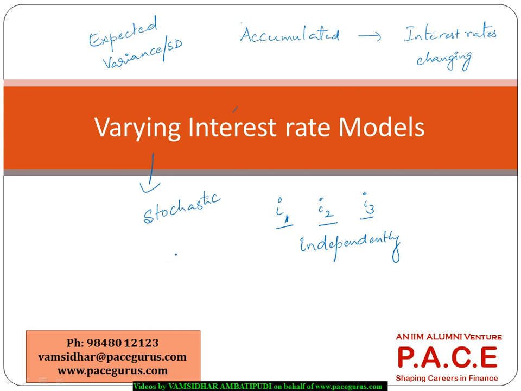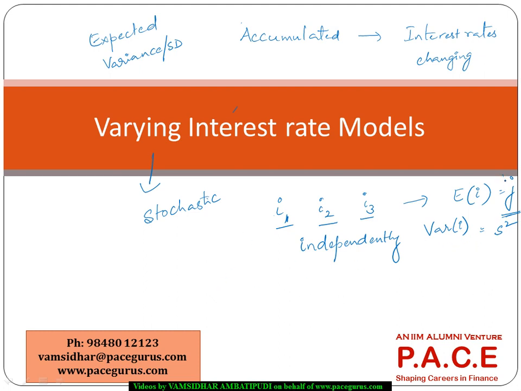When we are talking about that kind of a mechanism, based on these interest rates, I will compute the expected value of the interest rates, which is the average or a weighted average. The expected value of the interest rates is generally called j. So this is the mean interest rate. Similarly, we are talking about the variation in the interest rates. We can find out the variance of the interest rates, s squared.